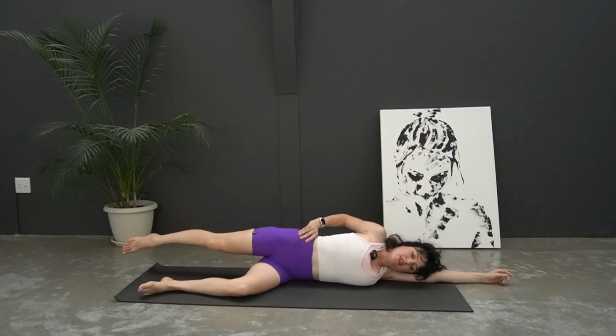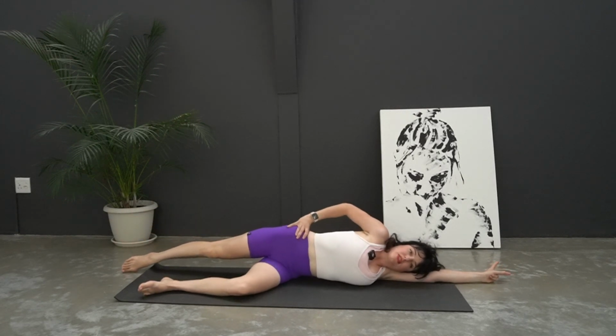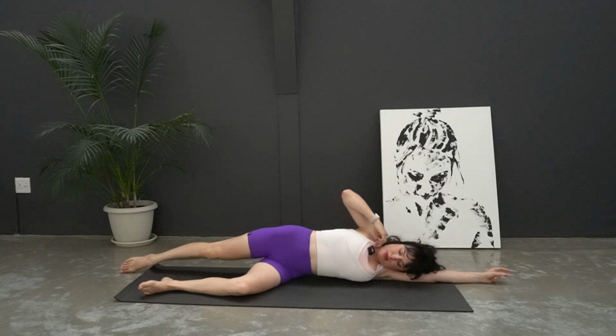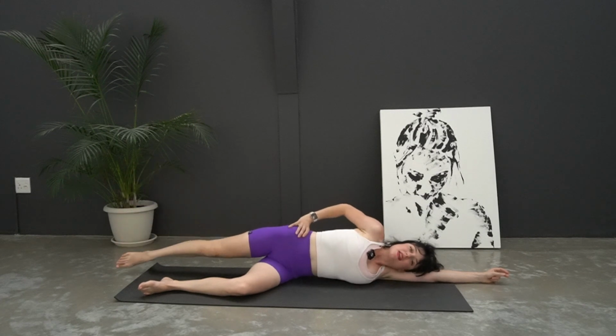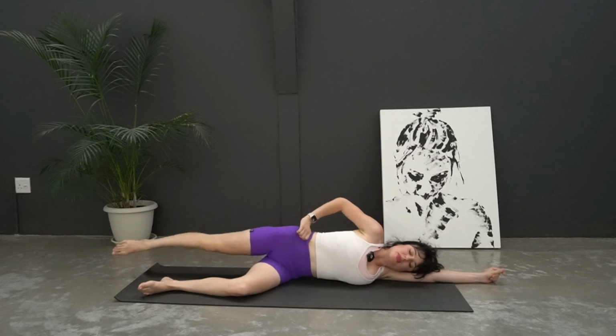Extend the leg long. Now, push that top hip away. There's a gap between your waist and the mat. And you're going to lift and lower that top leg. But you're not going to sink that waist in towards the mat. No, we're keeping proper form, proper alignment.